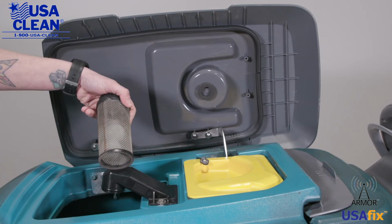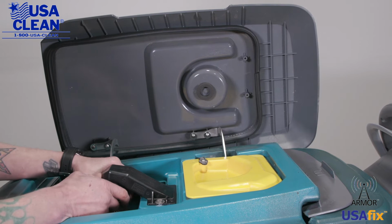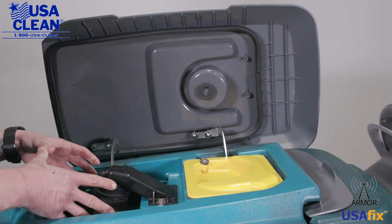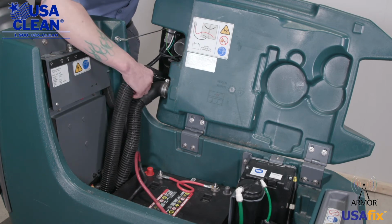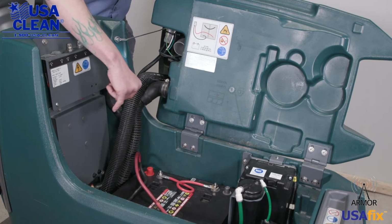Right here is your ball float. You want to make sure that that is clean as well. And then just take a look inside your tank, inside the recovery tank. You want to make sure that that is clean and rinsed out. Opening up the recovery tank here, a few things we want to take a look at. You want to make sure that your recovery tank cable is not damaged or frayed in any way. Right here is the backside to your suction hose. You want to make sure that there are no holes in it, there's no kinks in it.